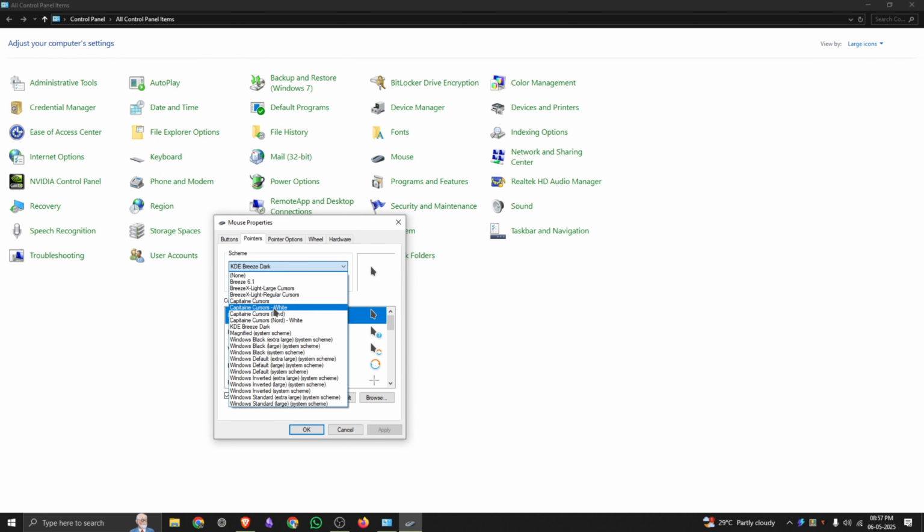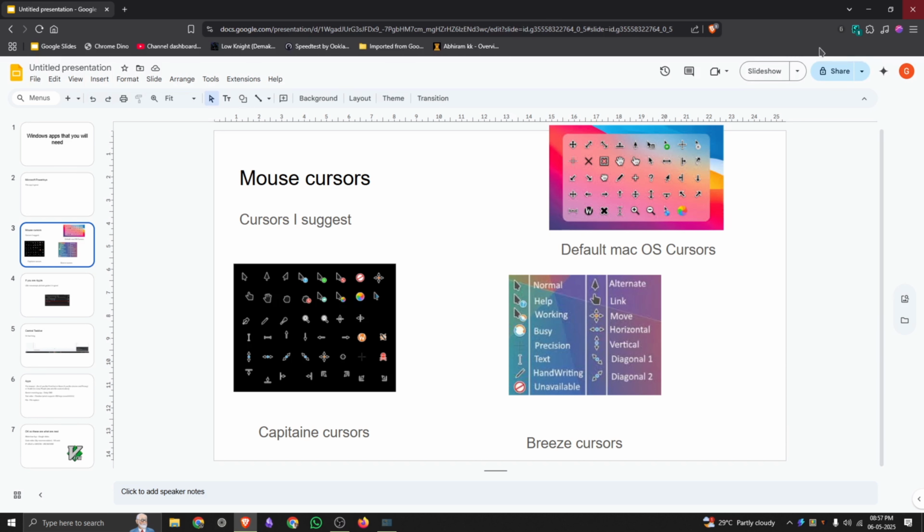There is KD Breeze, which is used in Arch Linux, and there is Captain cursors, Breeze, etc. There are many. What I like the most is the macOS default cursor, because it's OG, and there is Breeze cursors, which is from Arch Linux, and Captain cursors, which is basically this, but the loading thing is different.